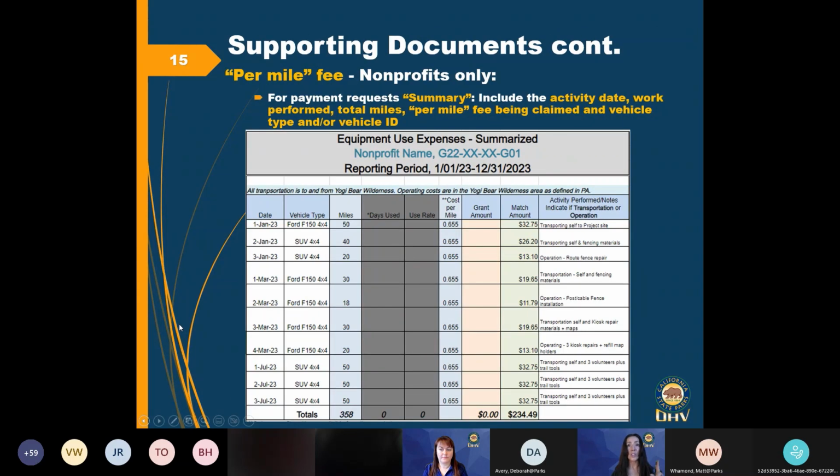What we're leaving just now, that is like a gold standard. Let me see, it looks like we got a question on chat. Can we use weekly odometer for equipment use if that week was all for that particular grant? So just to clarify, government agencies to our program cannot charge by mile. They can charge a use fee. So it depends, this question would depend a little bit more.